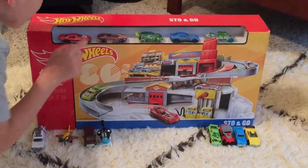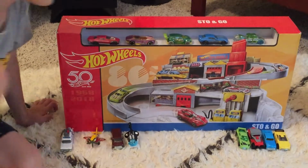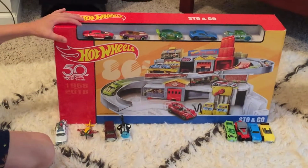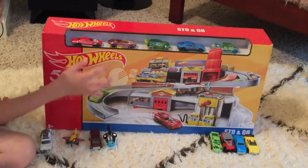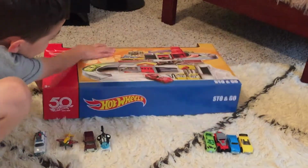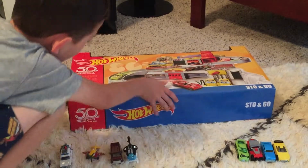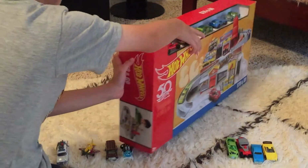So what is this that you got here? It says what? 50th on it? Hot Wheels 50? Stow and go? Maybe their 50th anniversary version? So you know what that says on it? Hot Wheels. And let me show you what it looks like over here. See? That's my favorite color. Blue? Yeah, Hot Wheels. But in the back, look how awesome it is.